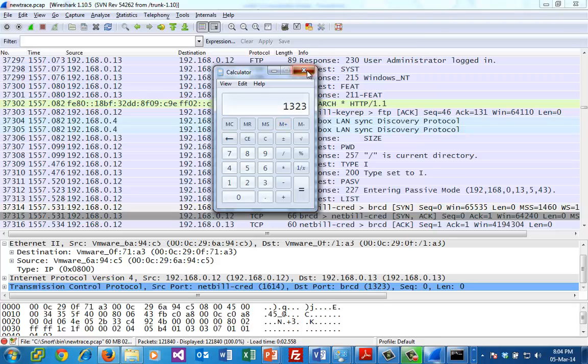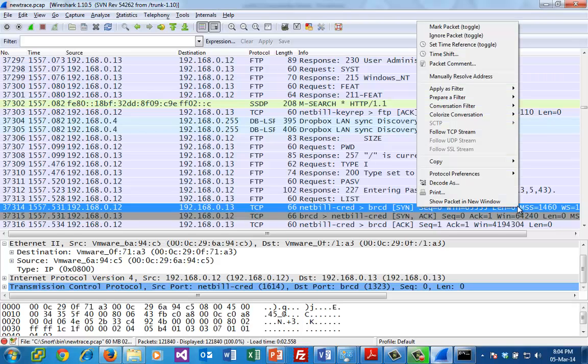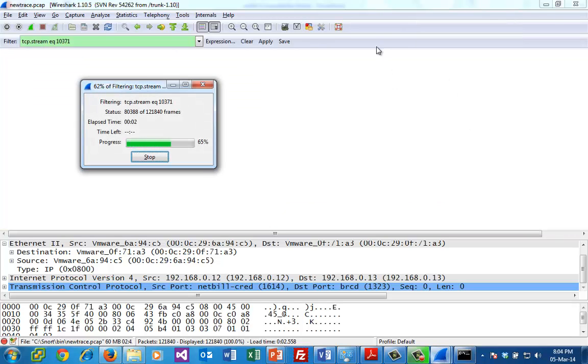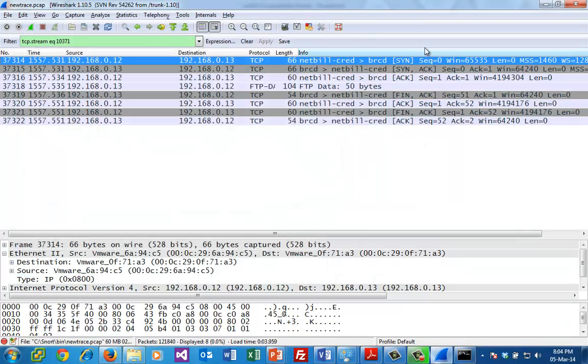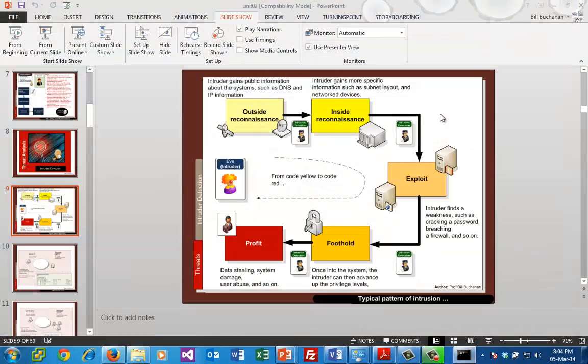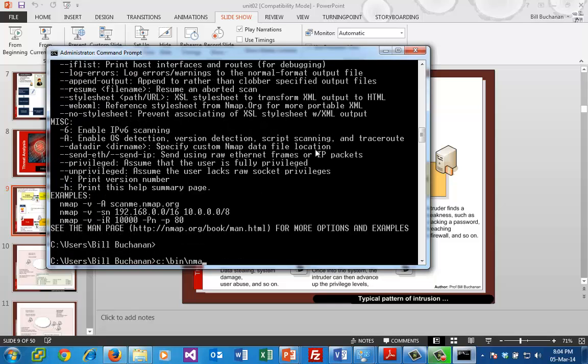Okay, so passive FTP sets up this port. The firewall will hear it and will open up the port to connect to the server, the FTP server. So here is the connection that's actually made. So we should see a list when we look at that. There it is. Look, that's the listing, the FTP listing from the site. So we open up a new port and then we let it through, and that's our trace. So let's go back.